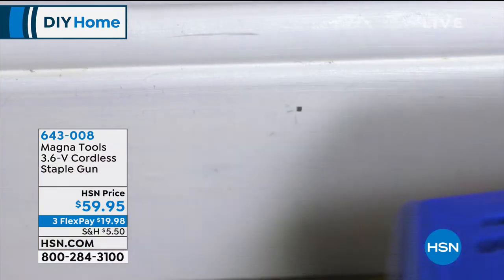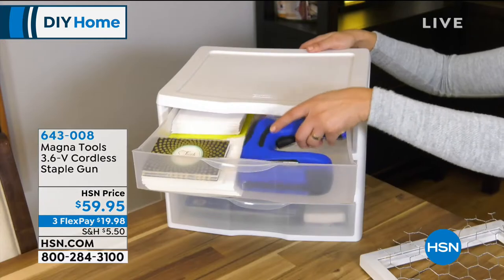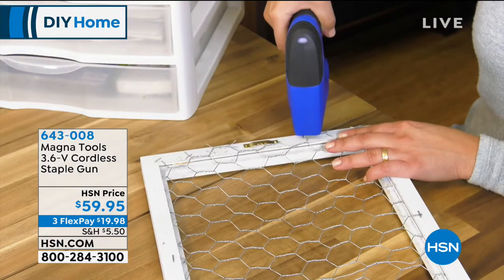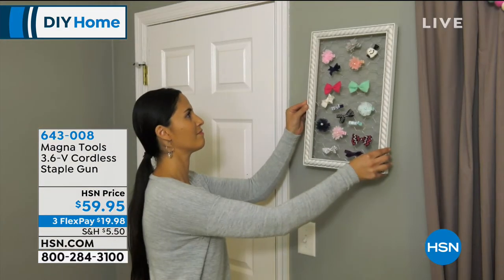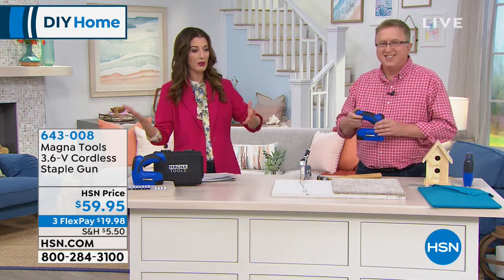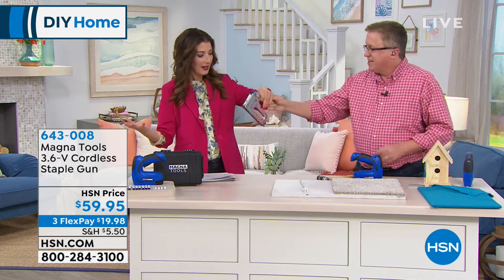If it's upholstery you want to do, if you're a crafter, this is for you. If you want to fix carpeting, if you want to install it, if you love wood projects, if you love decorating, or you just like having the power to do it yourself. Yeah. Because I think we hate having to call someone. Absolutely. Or having to hire someone or stop by a hardware store and ask for help and then maybe hire a handyman.